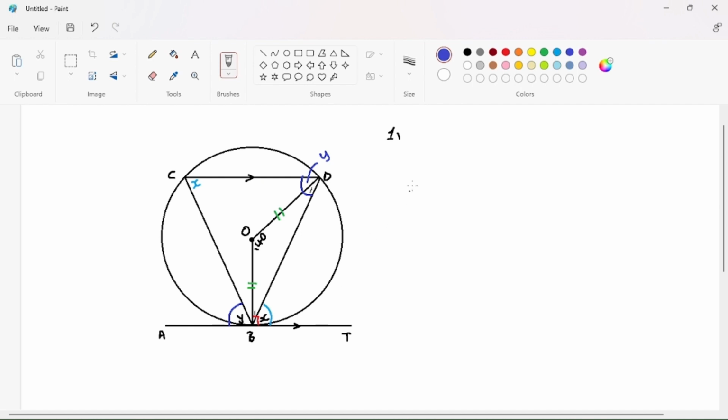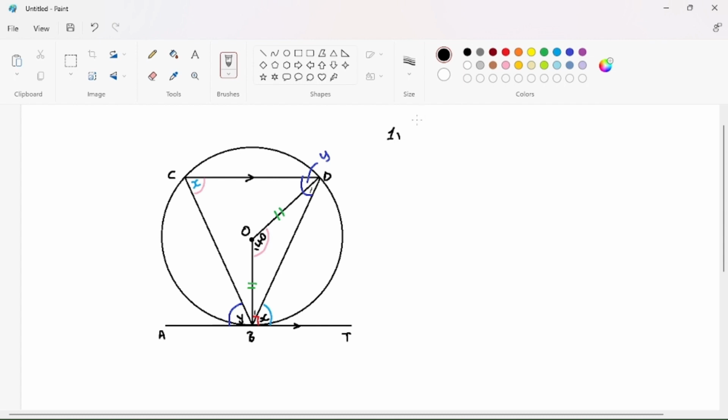So let's start by trying to solve for x. We know that there's this other thing, guys, that I almost forgot. If this is 140, that means the angle at the center is 2 times the angle at the circumference, meaning that our x is going to be 140 divided by 2. So let's tackle our question.